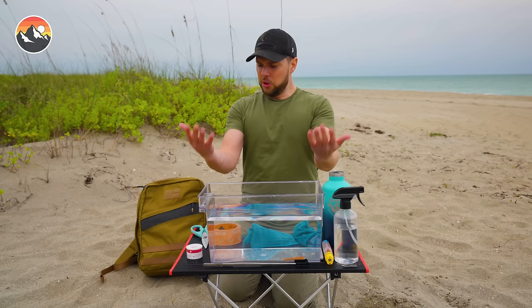Now, these are none other than our favorite little friends, the hermit crab. And hermit crabs are crustaceans that use snail shells that are now vacant to call their homes, and they actually look a lot more like a lobster than they do a crab. They have a long hook tail that helps them wedge their way into the shell and stay tucked in. But as you'll see very soon, they'll start crawling around on the bottom of the tank. In my left hand, I have what is called a periwinkle.